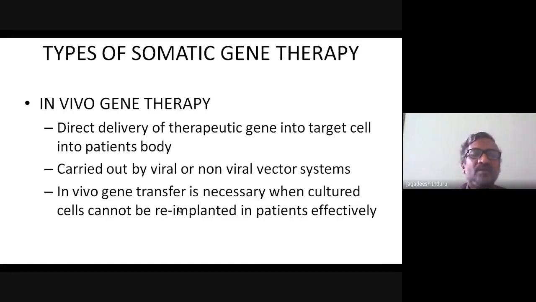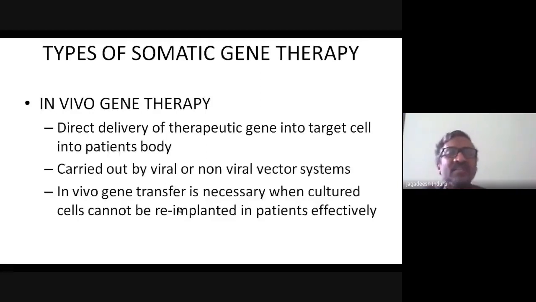So we have first divided gene therapy into two types. One is somatic, another one is germline. In the somatic, we have again two types, ex-vivo and in-vivo. In in-vivo, we have again two types. One is viral and non-viral vectors. So we are categorizing our gene therapy in a broader sense. If you have been asked the question to classify gene therapy, you need to make a classification chart. By doing like that, you will get good marks. You take a piece of paper and arrange it like that, and you write that classification only, instead of writing all this matter, if you've been asked what are the different types of gene therapy approaches.